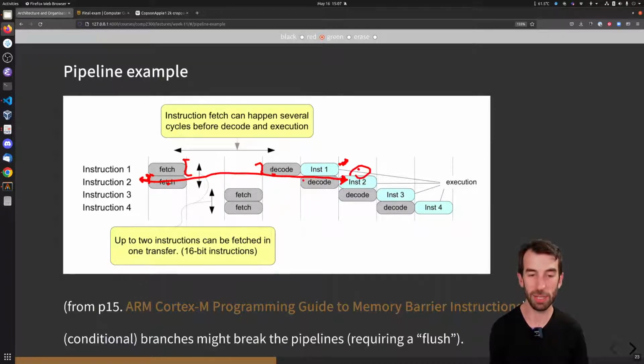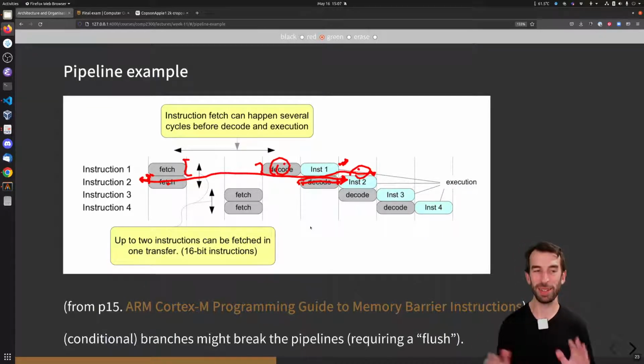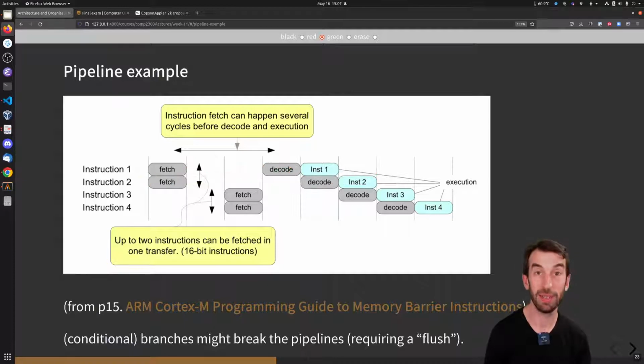So if you knew that that did the decoding and realized that that was going to be a branch, you might not bother decoding until there. So you can insert a bubble up here to push that one forward. In three-stage pipelines, it's hard to imagine the things going wrong so much, but I think on the typical x86-64 processors that you have in your normal desktop computer, there's like a million stage pipelines. Not a million, but many stage pipelines with lots of complexity. So it's not as much of a problem in the simpler CPU like a Cortex M4.